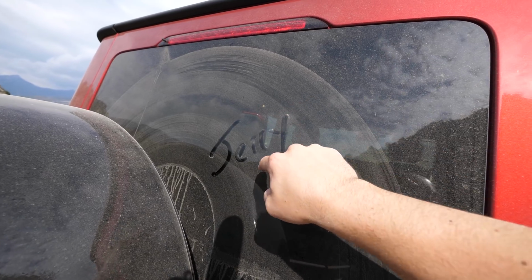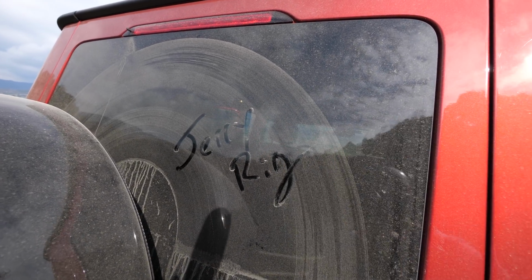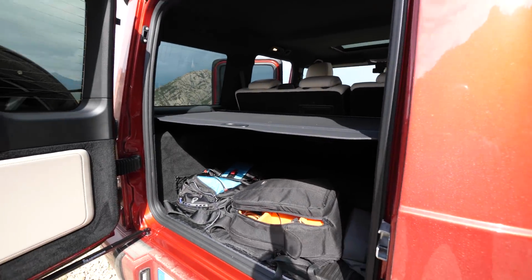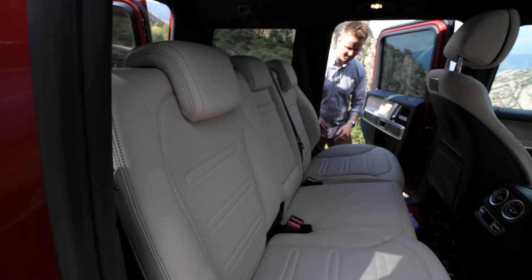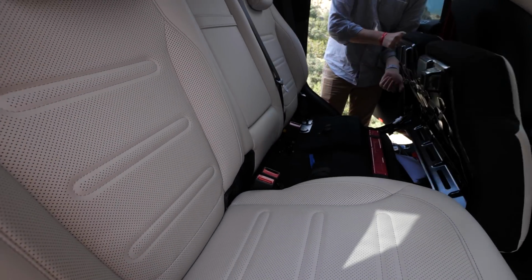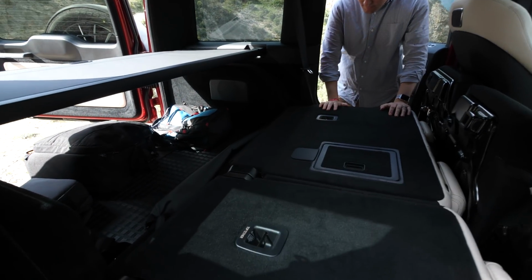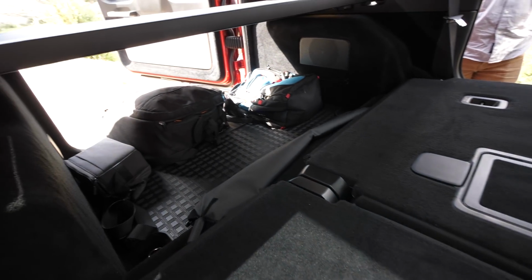So inside of the back, you can tell we've been driving for a minute. We have the same opening style handles. We have back right here, and inside the car, these seats actually fold completely flat. So we can lift these up, set these down, and there's a lot of room for activities back here. The thing I'm most excited about though is the triple locking differentials. Not only one in the rear, but there's also one in the front and one in the middle. And I'll explain what I mean.